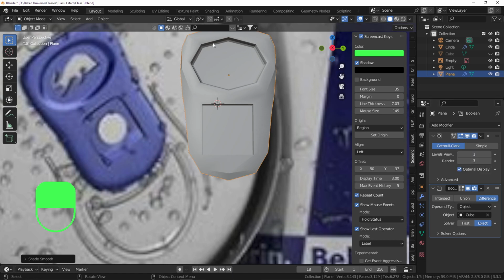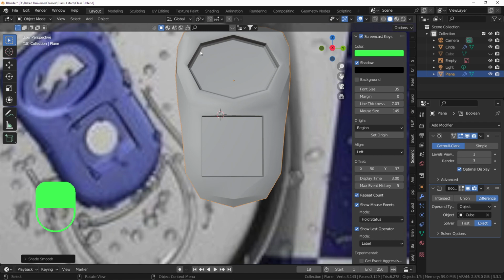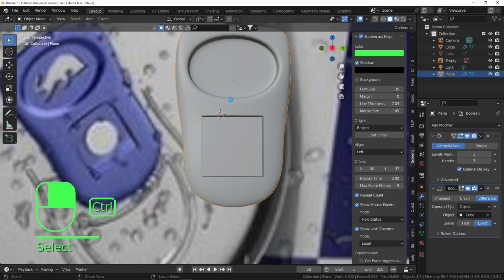So it doesn't matter that it shows corners right now, as long as we have it set to 3 in the render. So now if I render this out, we will be seeing the subdivision on level 3. So like that, right? That's why I don't apply that modifier.